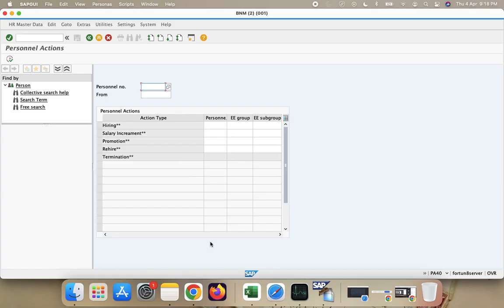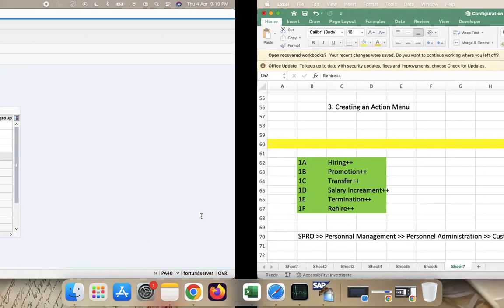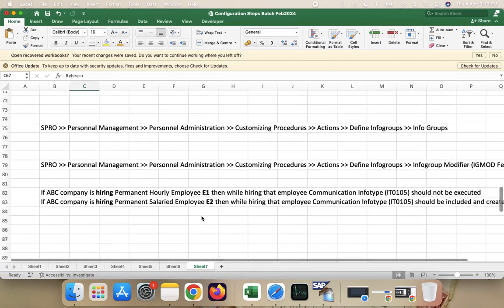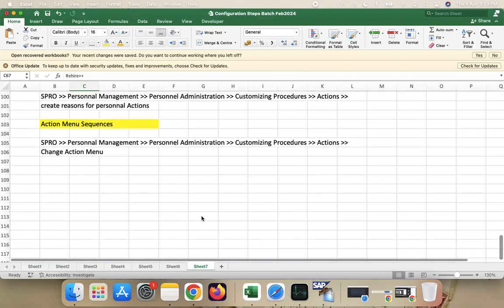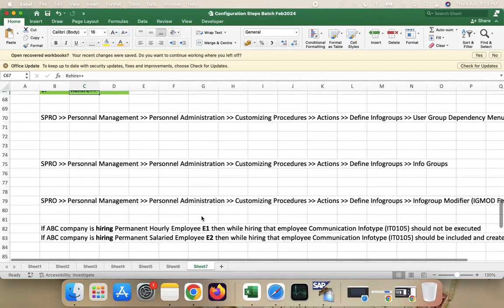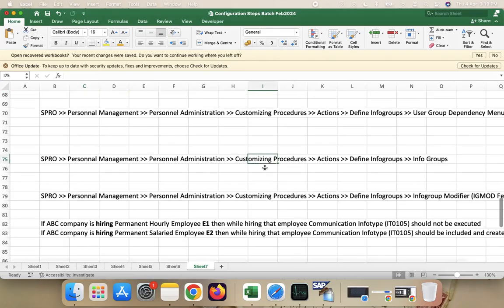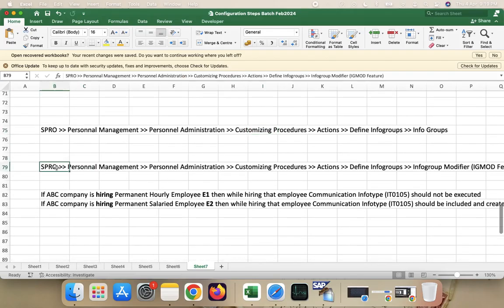So this is how you generally create the list of action infotypes. If they ask in an interview, generally first you configure the user group dependency menus. Then you configure the different info groups. Then you set the info group modifier.